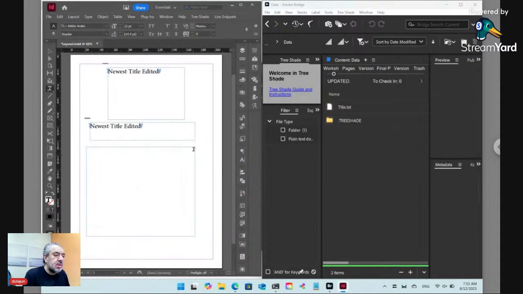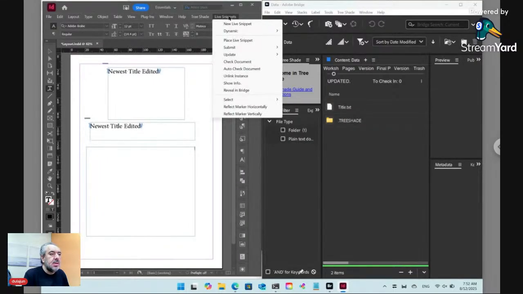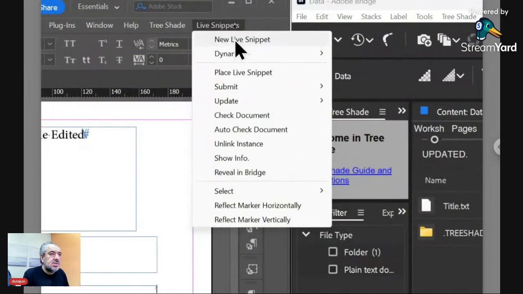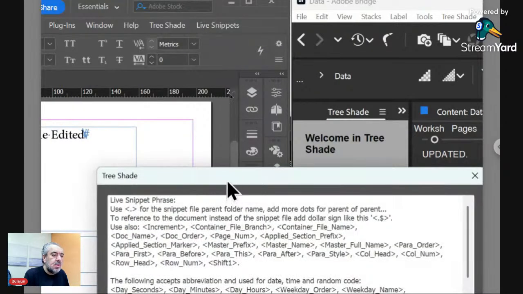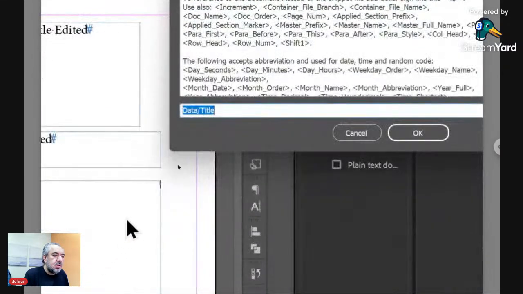Let's put the text cursor inside the text frame, and from live snippet let's select a new live snippet. Now in the text frame I didn't select any text, there is no text. Now let's write image.